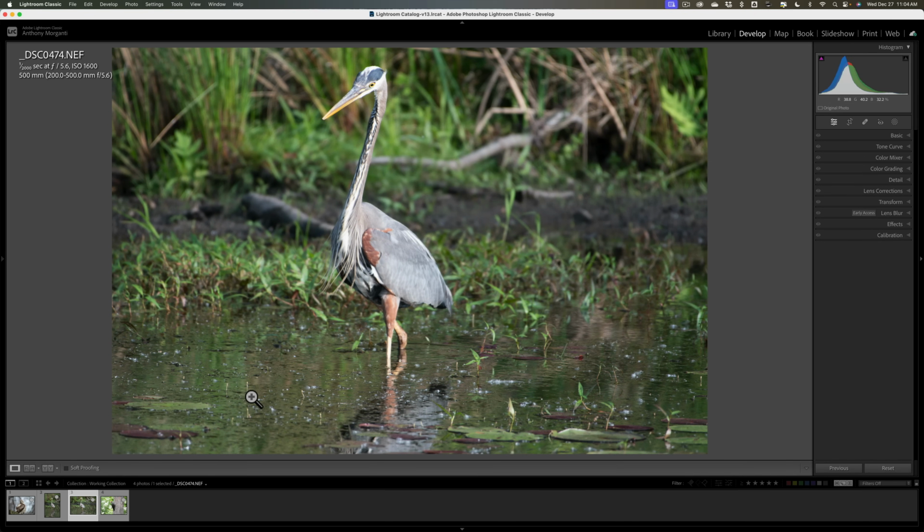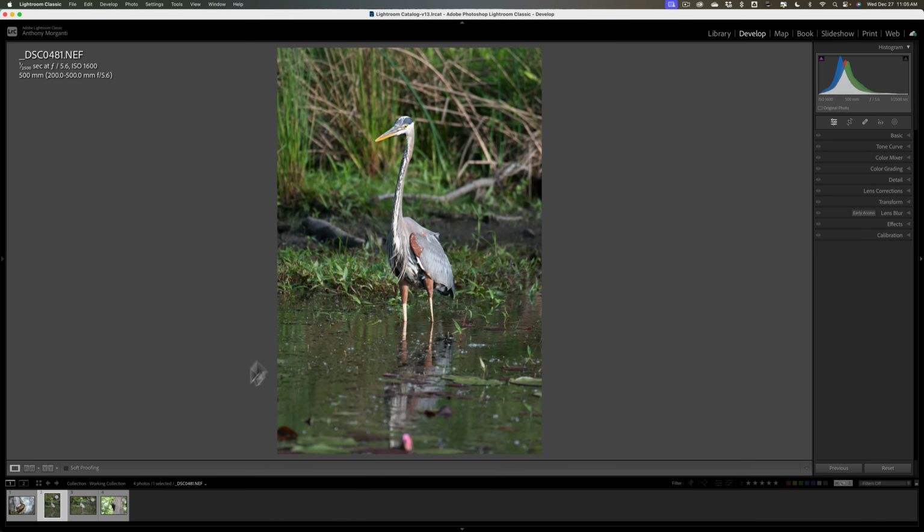Well, it's not the same sequence. I just spun my camera horizontally, zoomed in a little closer, and I have this image of the same bird, same conditions, same lighting. Everything is pretty much identical, except this one is horizontal and maybe a bit tighter, and this one is vertical and a little bit further away. I'll have a lot of images like this that are pretty much the same.